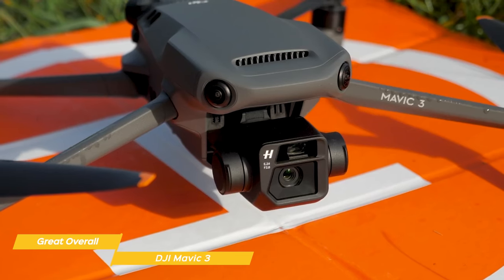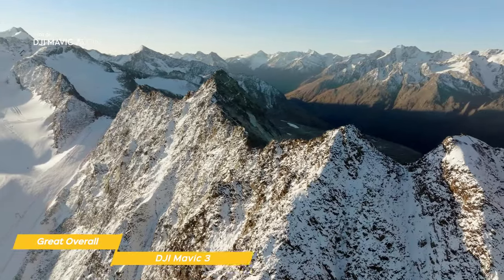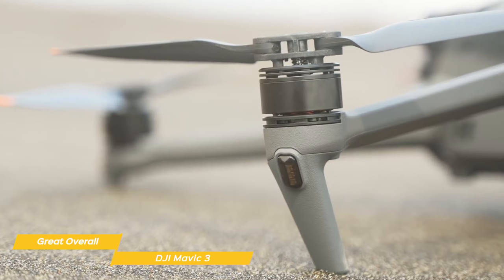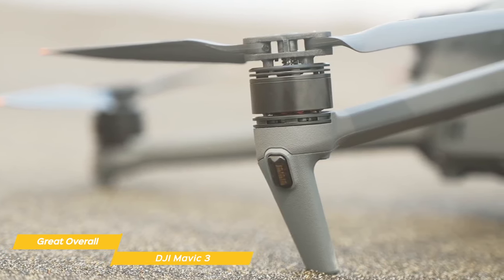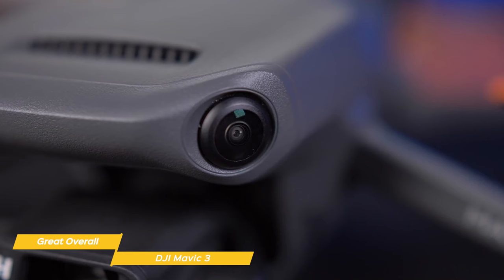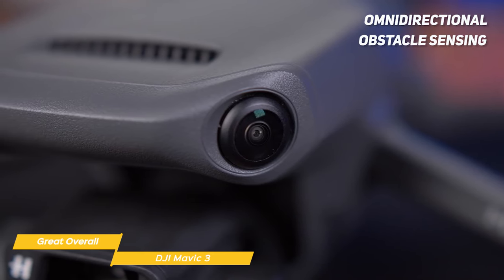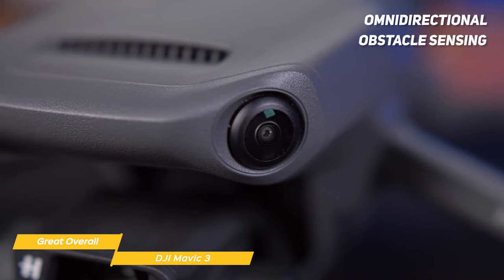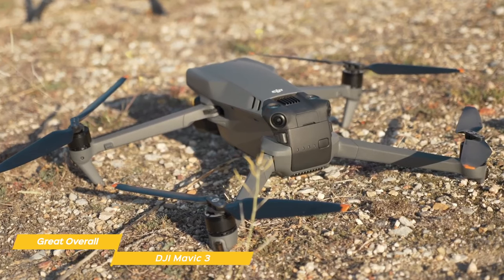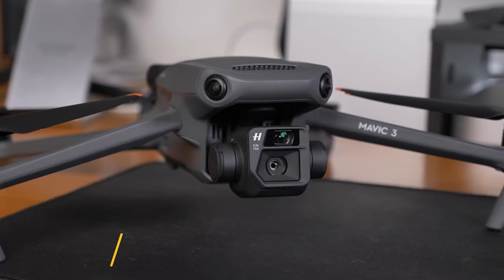The telephoto camera is equipped with a half-inch CMOS sensor that shoots 12-megapixel photos and gives you up to 28x zoom. For video, the Mavic 3 can shoot 5.1K up to 50 frames per second, 4K video up to 120 frames per second, or 1080p all the way up to 200 frames per second. You'll get excellent image quality all around, including better noise handling, richer detail, greater dynamic range, and better control over depth of field. Video can be transmitted up to 15 kilometers away using DJI's OcuSync 3 Plus. Thanks to the Mavic 3's extended 46-minute flight time, you'll have plenty of opportunity to get the shots you need, and you'll be protected by omnidirectional obstacle sensing and an advanced return-to-home function. If image quality is your number one priority, the DJI Mavic 3 is the drone you want.